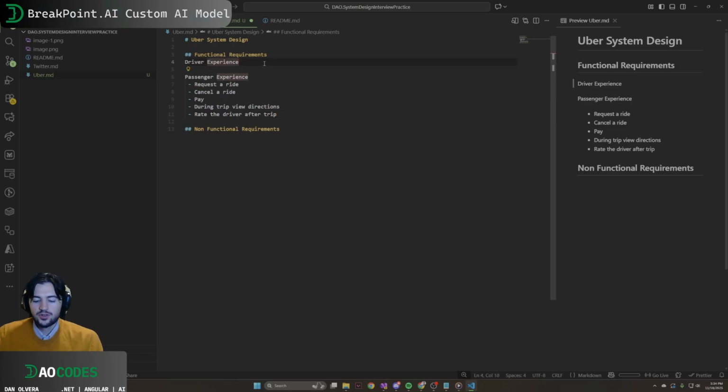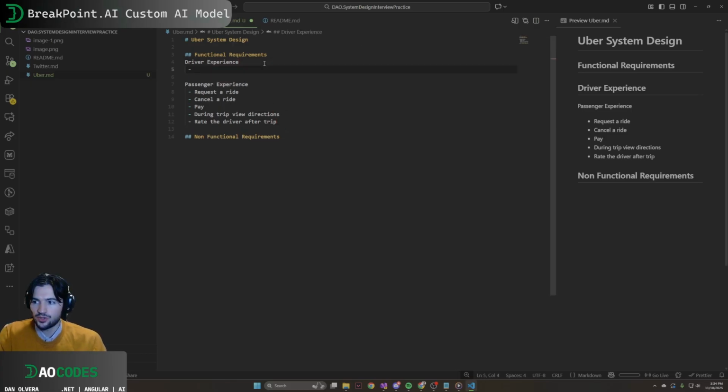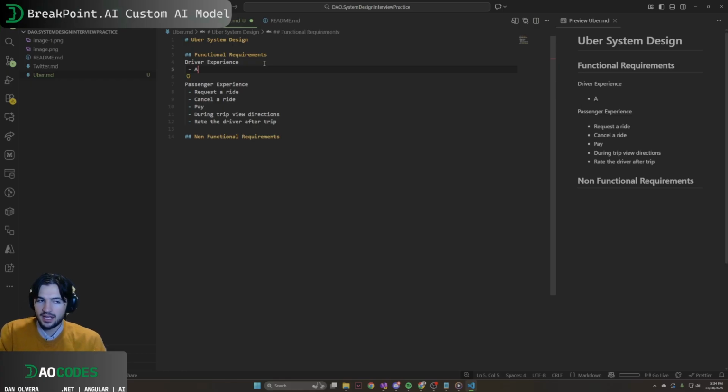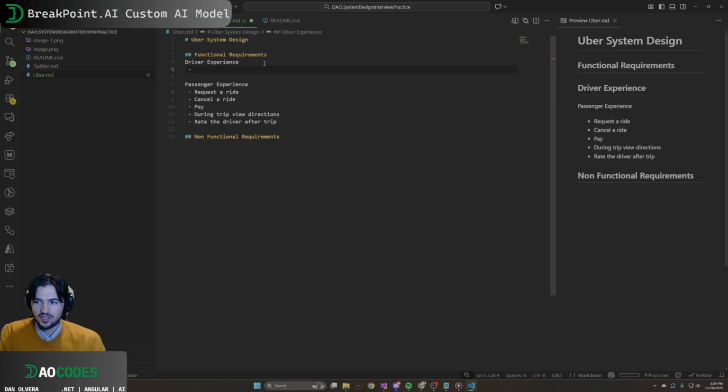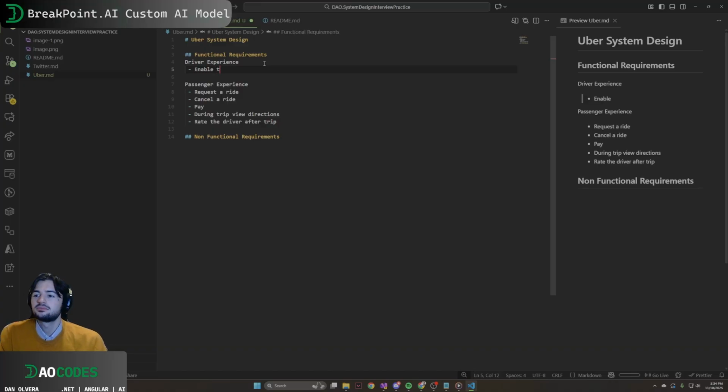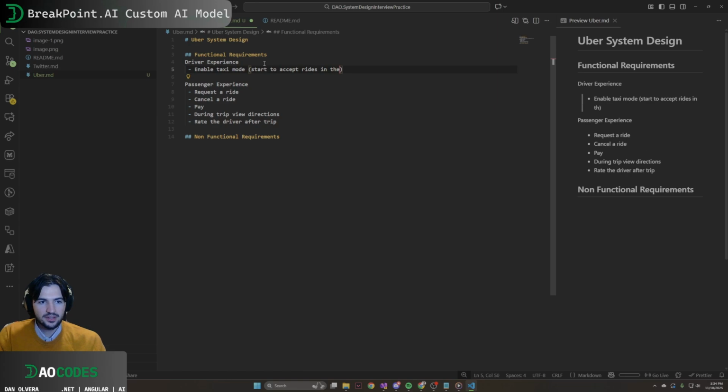Okay. Now the driver experience, you need to be able to accept a ride. You need to be able to enable taxi mode, start to accept rides in the area.